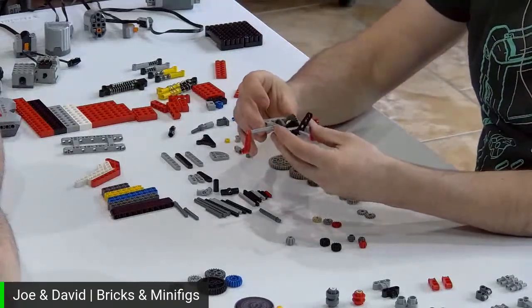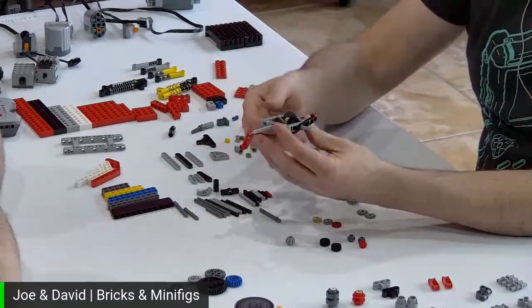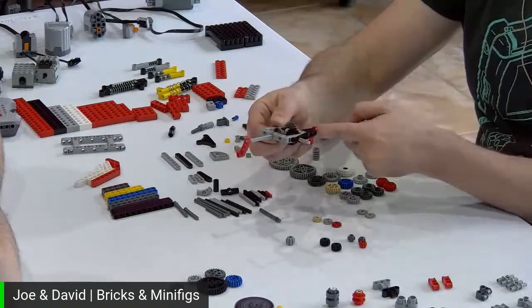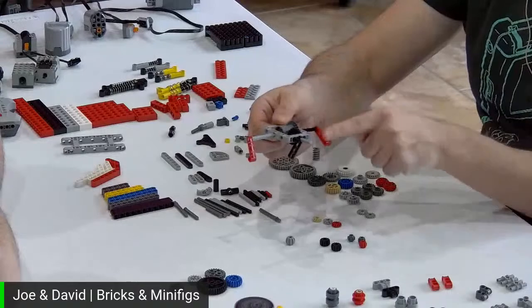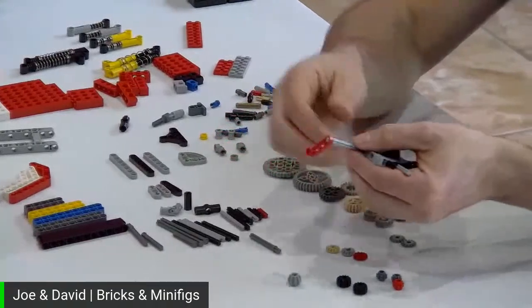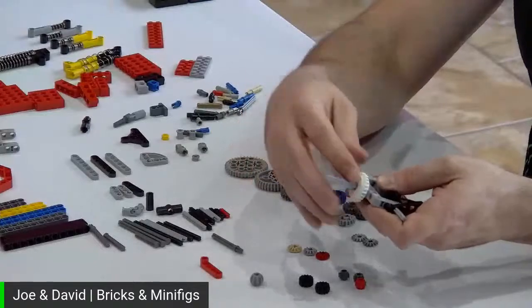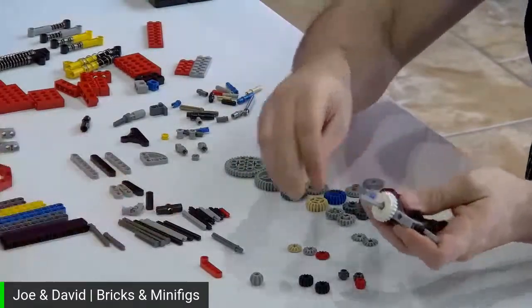Yeah. So let's say that we wanted something to move before something else moved. We could apply the force here, and it's going to force it through the system. So once it can't move anymore, then it's going to force it through the rest, and it's counter rotation. But say I wanted this one to go first. What I could do is I can incorporate a clutch gear and kind of lock it in with a friction pin and an 8-tooth. Do you want to talk about how the clutch gear works?